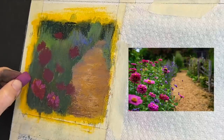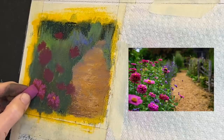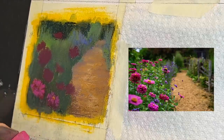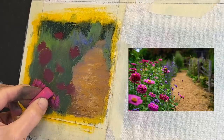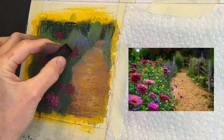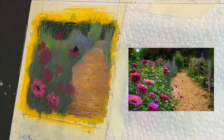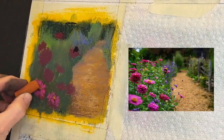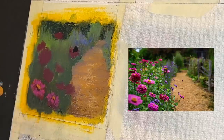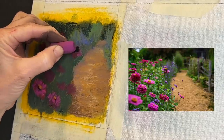Now you can see I am adding some of the petals. Can you see how that base of dark is starting to show in the little negative spaces of the petals that I'm creating? When it comes to flowers, I typically like to get just the basic shape of the flower with my darker underpainting, then start working dark to light — putting down the next layer or color gesturally. I squint my eyes, look at kind of where they're at on the flower, make a mark just in the general direction they're going in, and gradually start adding lighter values until I get to the lightest. These are not the lightest pinks — you're going to see those at the end.